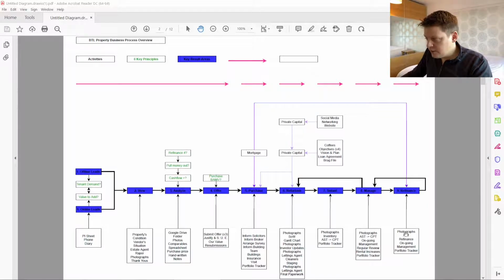At some point it's going to come to refinance. Again, you want to have photographs. You want to have evidence you've got an AST. You want to go through the refinancing process. There's quite a few things related to that, but you'd want to work with a mortgage broker. And then ongoing management, and then the portfolio tracker. And that's the entire process. And as we said before, it just then cycles back to stage 6 once in a blue moon. But over a period of time, once every 2, 3, 5 years, you're going to keep refinancing as the capital appreciation, as the asset continues to go up, appreciates. So that is our key activity.